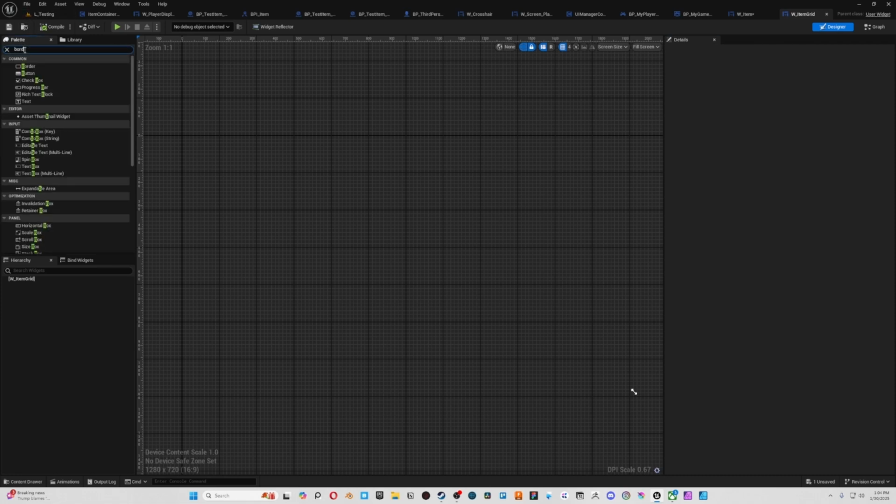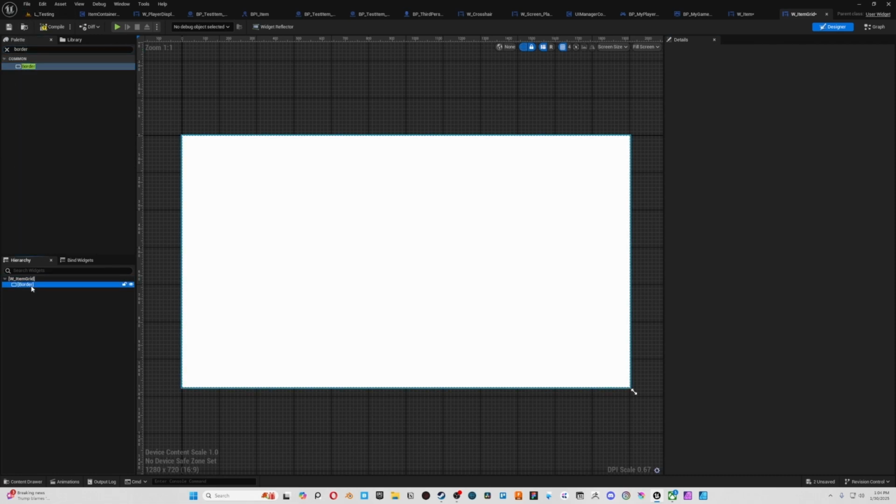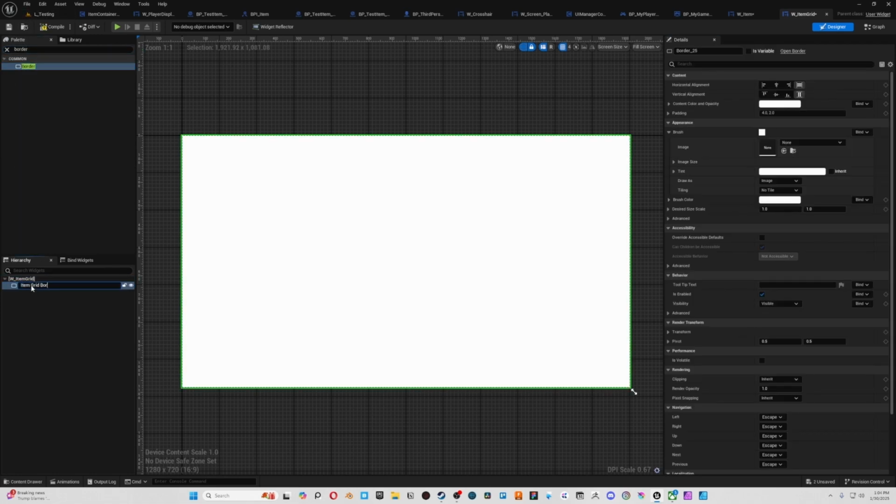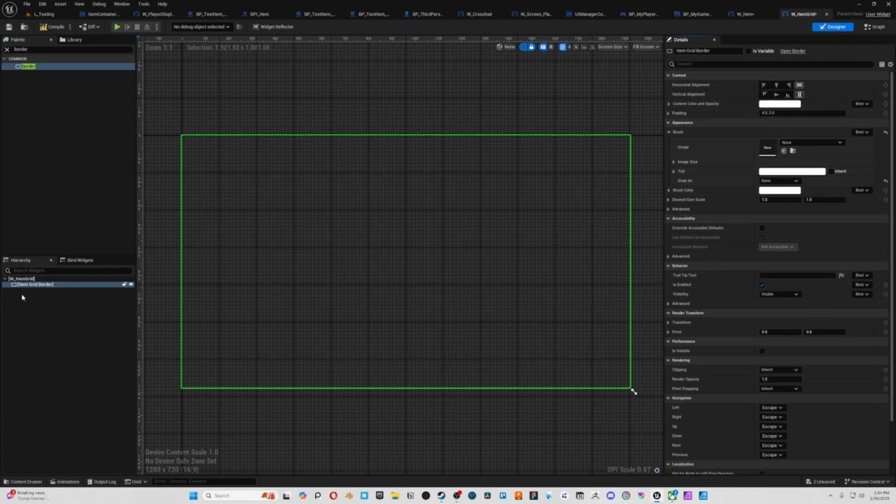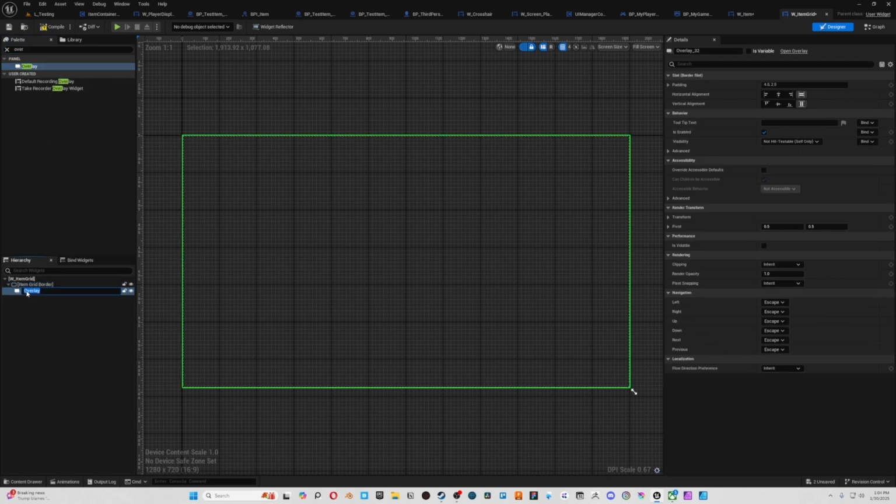Now for our item grid, we're going to start the same way, kind of, with a border. Say item grid border. Make sure we draw it as, where is brush, draw as none, yeah. Then we're going to get an overlay, drag it down. Item grid overlay.